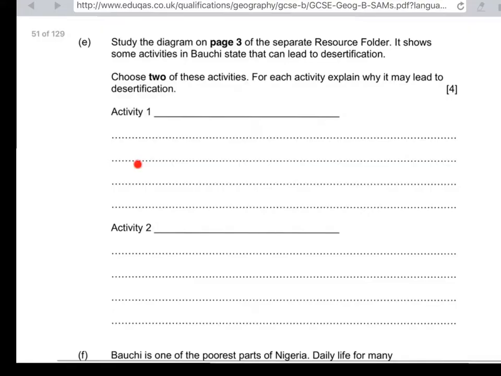Not allowing the land to rest, again very similar. In traditional, what's sometimes called shifting agriculture, what you would do is you'd actually allow the soil every 2 or 3 years to actually have a year's fallow. That allows nutrients to come back into the soil.